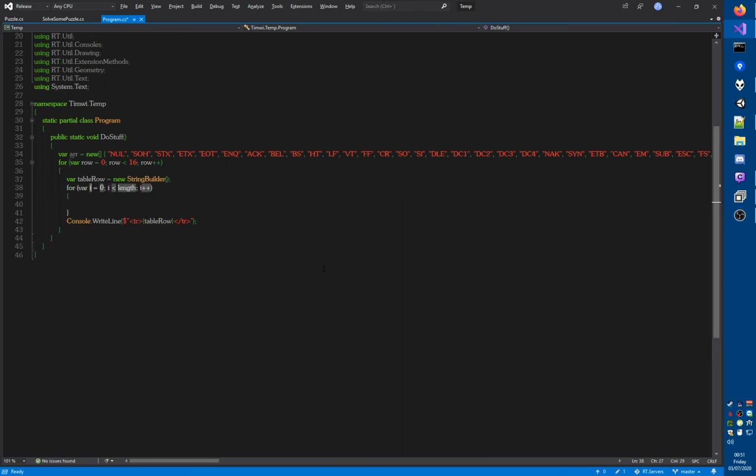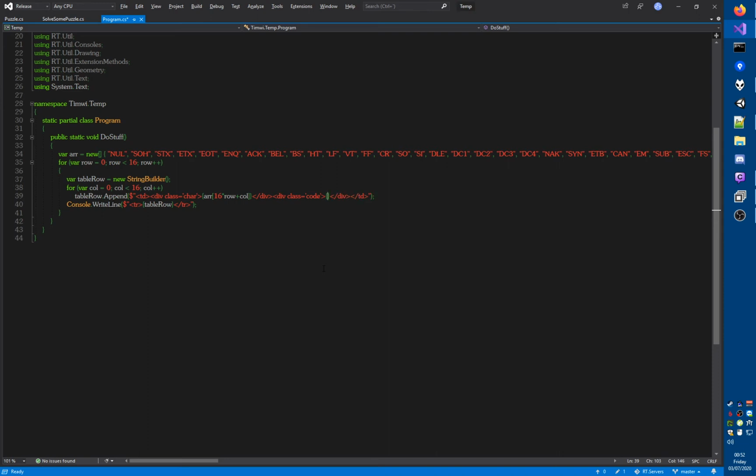And now for each column from 0 to 16, I'm going to append something that has td /td in it. The first thing that it has, I'm going to put in a div. That would be the character, and the character is, of course, array of 16 times row plus column /div, and then I'm going to say code /div.